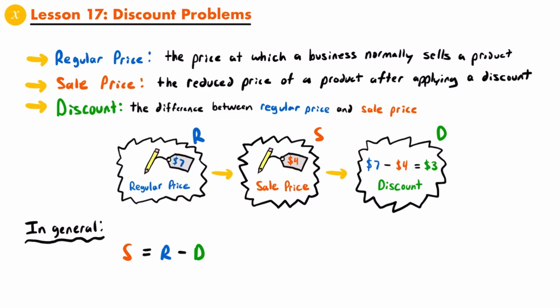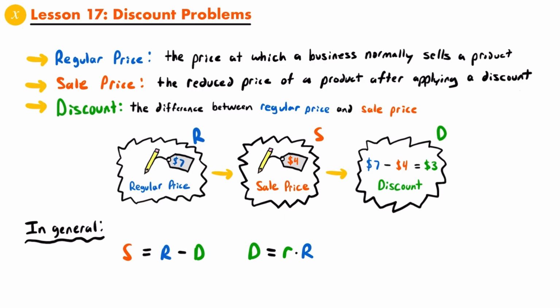Okay, but now it is common to express this discount as a percentage of the regular price, and we call that the discount rate, or sometimes you may hear it called the markdown rate. And so here's what that looks like in a general sense. We would say that the discount D is equal to the discount rate R times the regular price of the product. Alright, so this discount rate R would be a percentage, such as 20%, 30%, etc., and that percentage is multiplied by the regular price of the product, and that would give you the amount of discount for that scenario, the amount of discount for that sale price. Alright, in other words, how much lower is the sale price compared to the regular price?